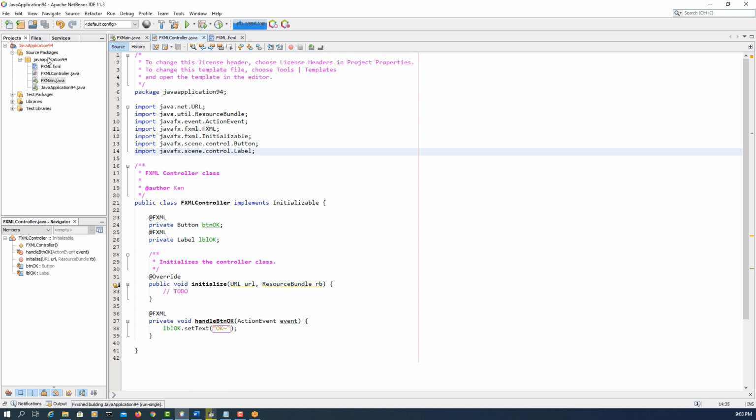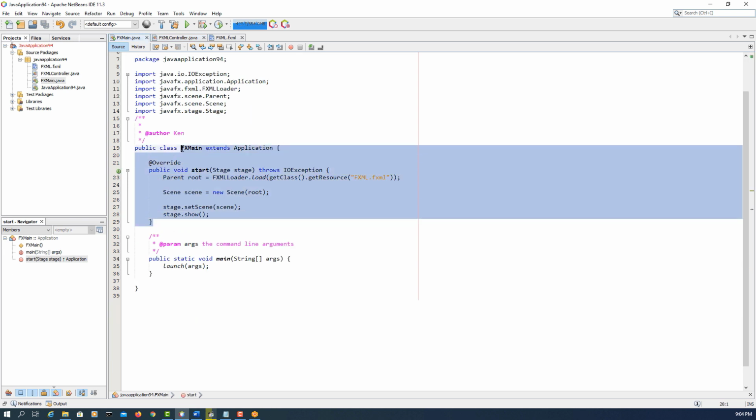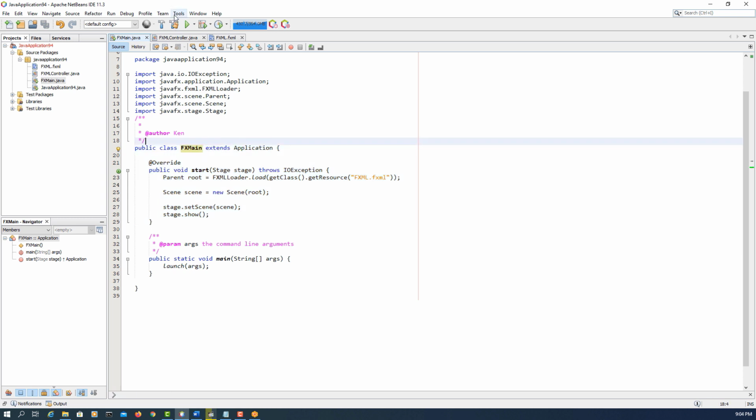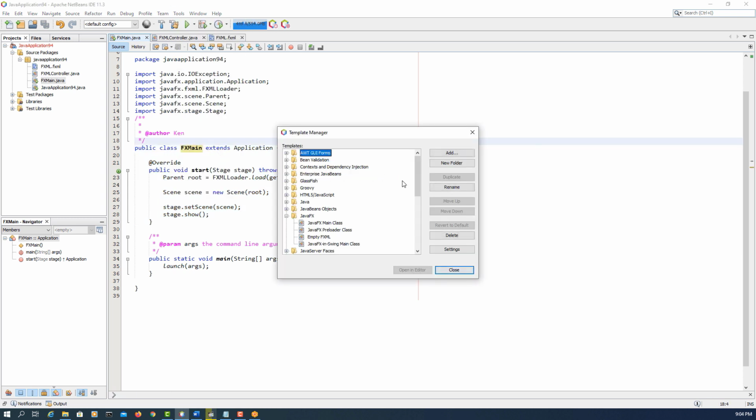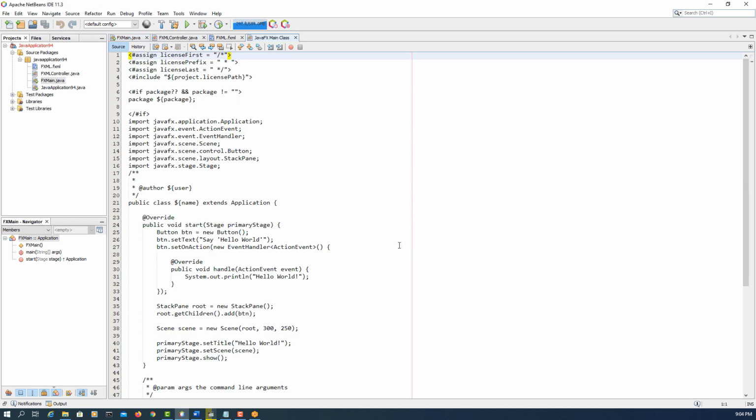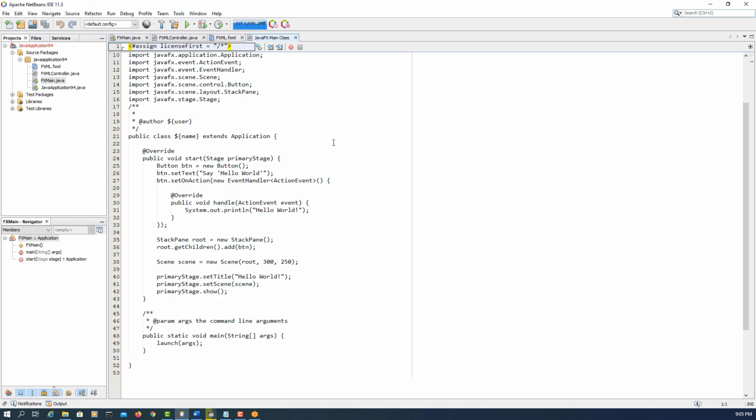So this time, let's look at whether there's something we can do about this part. FX main will be same, so go to Tools, Templates. If you go down JavaFX main class, here this is what we have at the beginning. So this is the template we can replace.